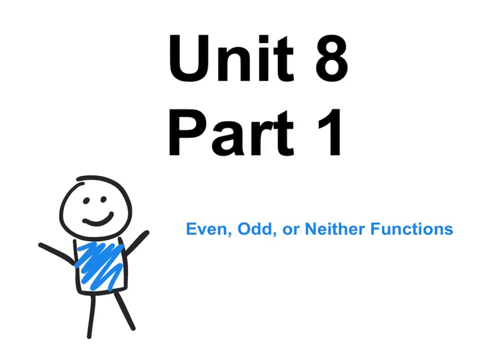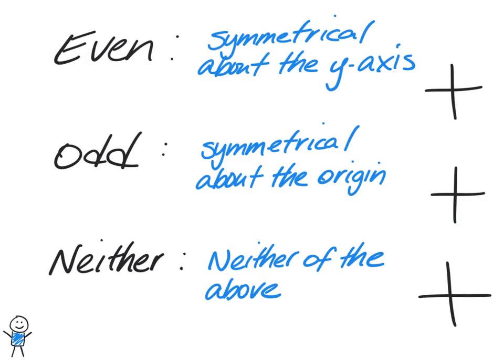My name is Mr. Bell, and today we're going to talk about even, odd, or neither functions. Sometimes when analyzing or reviewing different types of functions, patterns emerge. In this case, we're looking at three unique types of functions: even functions, odd functions, and then what's called neither. Let's talk about the even functions first.